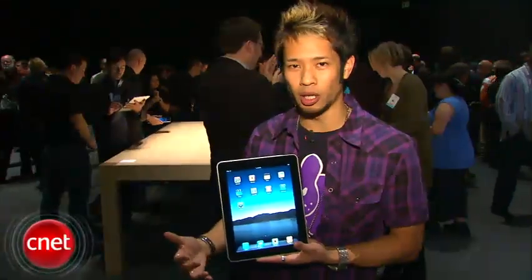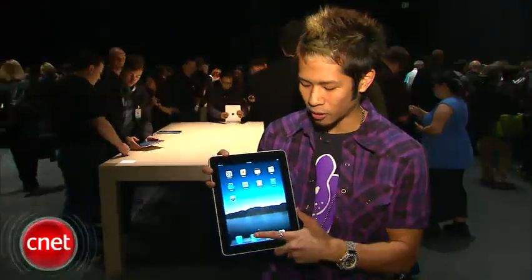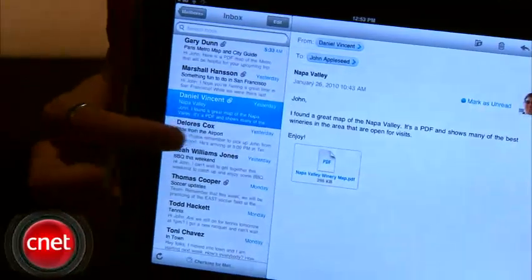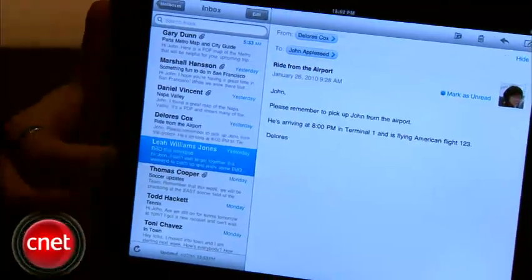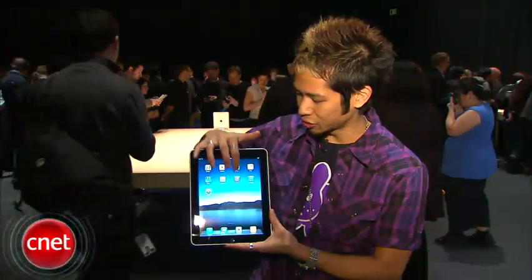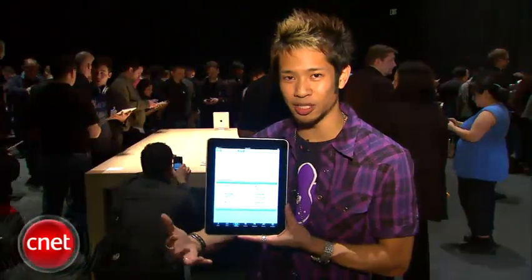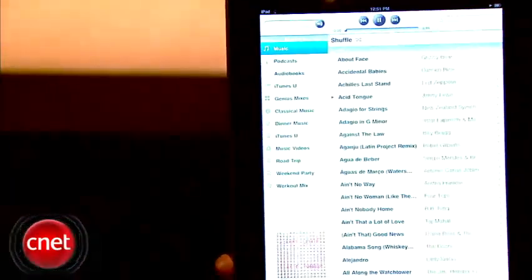It does have a lot of features very similar to the iPod touch, but what they've done is actually rebuilt a lot of the core apps specifically for this device. If we look at something like mail, you can see the layout of your emails and actually view them in the right-hand column. You also find a redesigned iTunes Store, and the store itself is laid out differently, really taking advantage of the larger screen space for a better user experience.